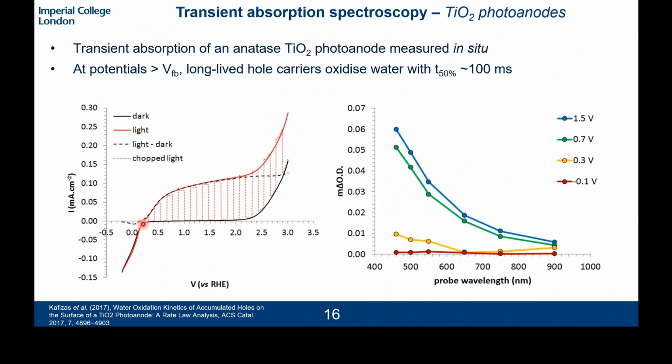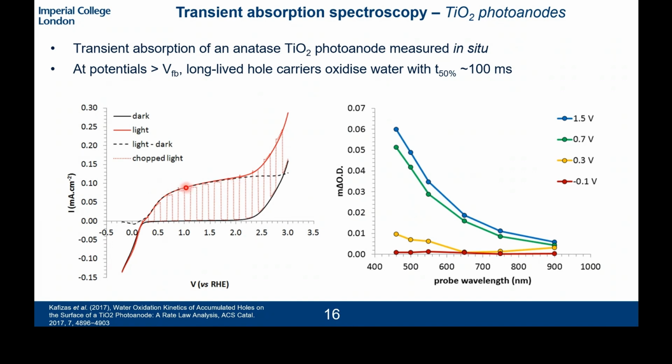We see here, from a really low potential of around 0.2 volts versus the reversible hydrogen electrode, we start to get photocurrent, which plateaus relatively quickly. From around 0.7 or 0.8 volts, we start to reach its plateau photocurrent density. In this material, depending on the wavelength of light that you use, you can get photocurrent densities near unity in the plateau region.